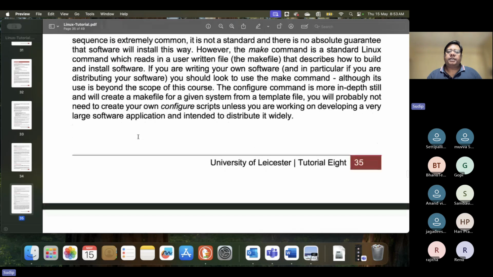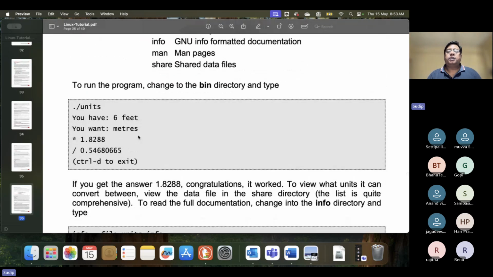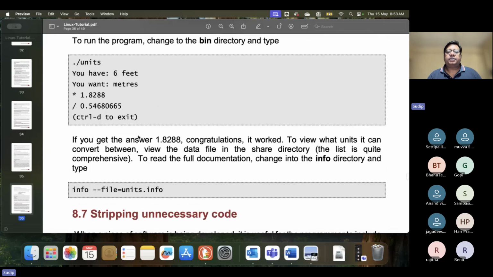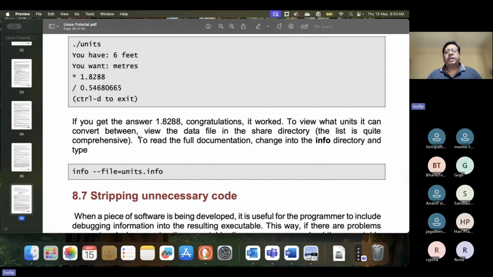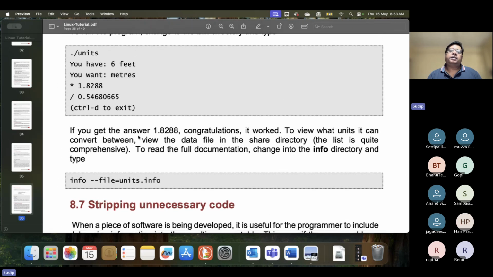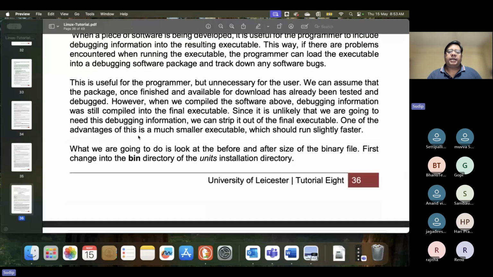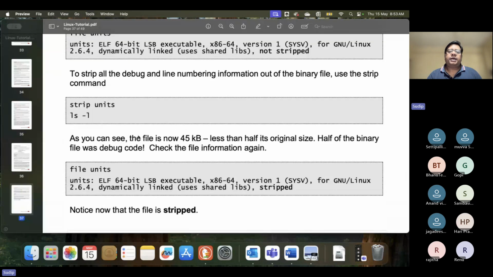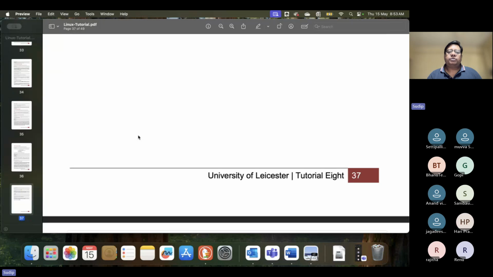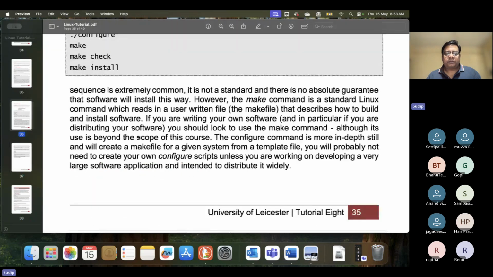This will be used when you have your own program or source code and you want to create a predefined package out of it so that you can use it on any other system, after you have built something here. So make and makefile are the commands that you can use to do that. Let me just show you how this works.